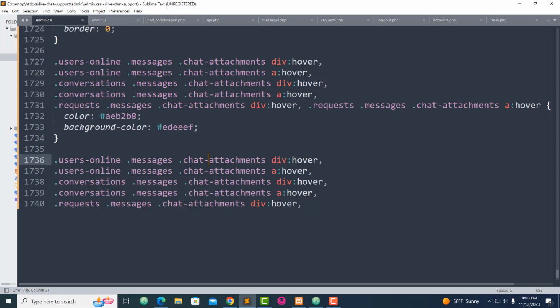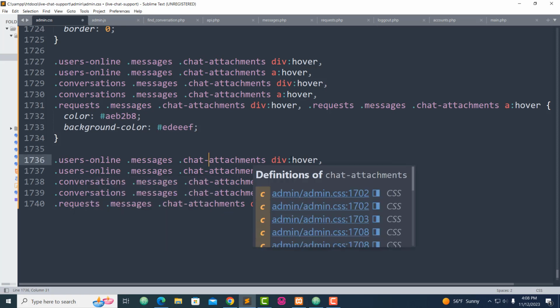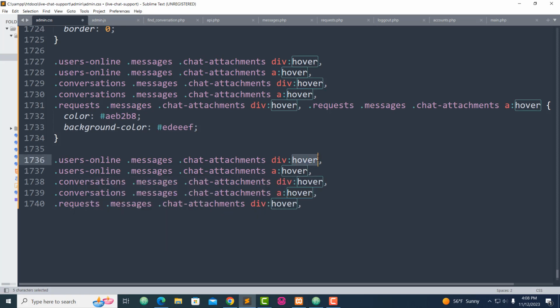Let's see if probably we might make. No, this is fine. Chat attachment fine. Div. Oops. I want you to remove hover. Let's add some. Okay. Let's add before, and put a second colon here.